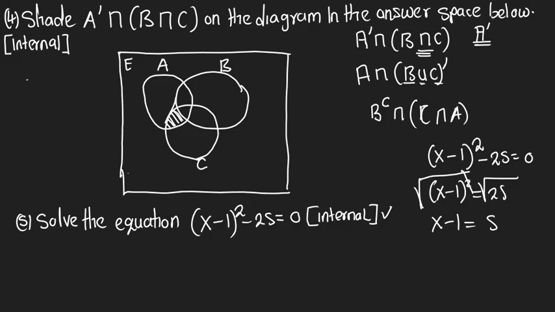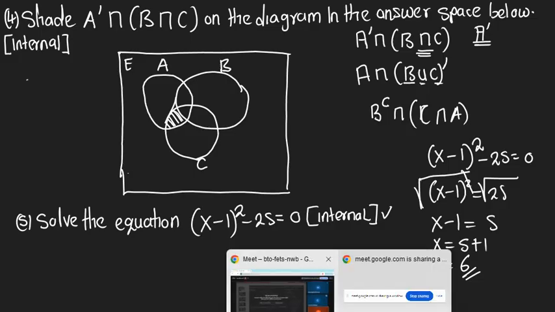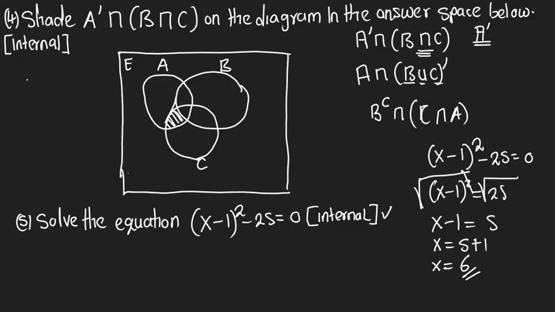If they want you to find two answers, I'll give you two scenarios. Suppose it's just one answer. You get 5, then x minus 1 is equal to 5, then the negative 1 will cross and become plus 1. You're going to have 6. Are we clear? But here is the thing.